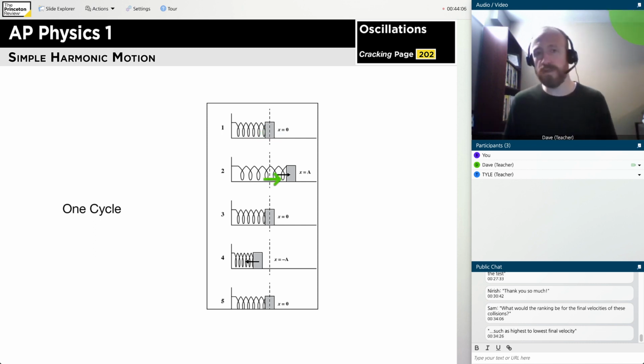Well, the spring won't want that to happen. It'll exert a force to bring the mass back to equilibrium. So our mass will slow down and eventually stop. And at this maximum displacement from equilibrium, we say the mass has achieved its amplitude. But that spring is going to say, no, you've got to keep coming back. Don't just stop, come back here. So it exerts a force on the mass to continue bringing it back.